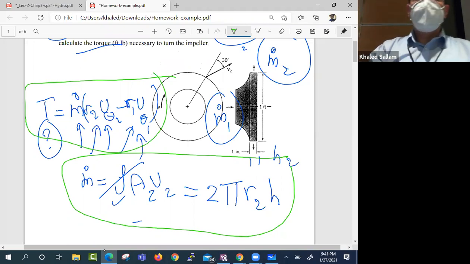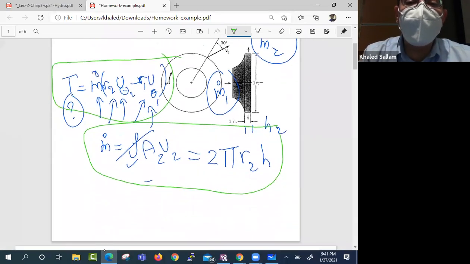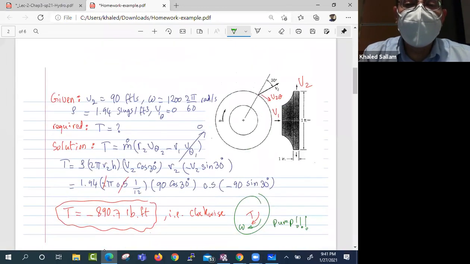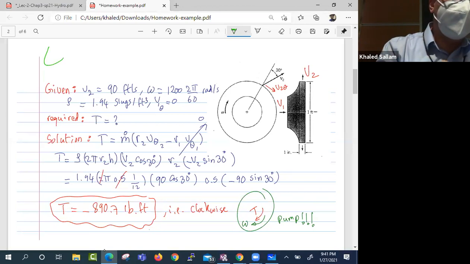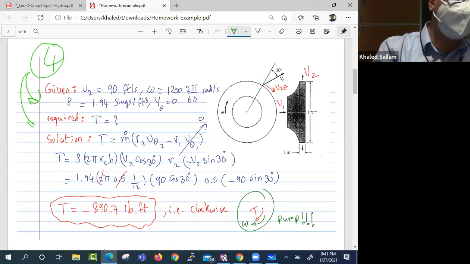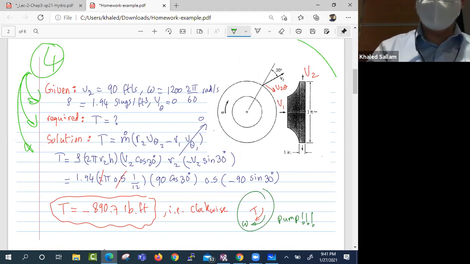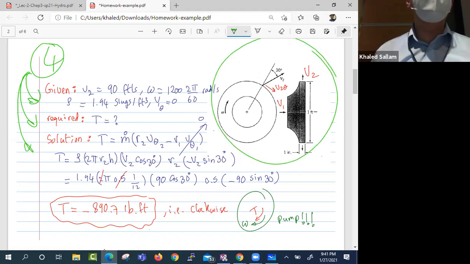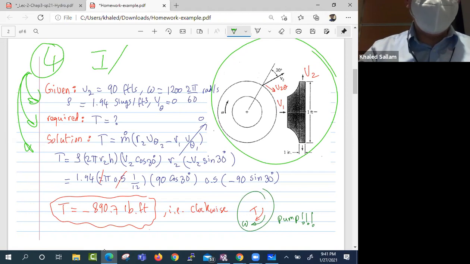Okay? So those are the two equations. But I'm showing this example because I want you to write the solution like this. Okay? There are 4 points in your homework associated with that structure. When you say what's given, what's required, and the solution, and you make a nice sketch of the problem, you get your 4 points for what we call identify. You identify the problem right. You say what's given, and look at what I'm doing over here.